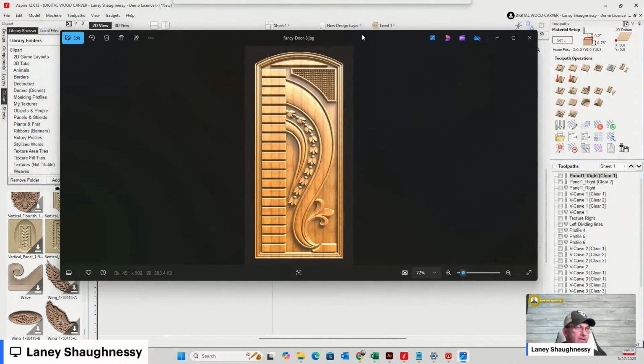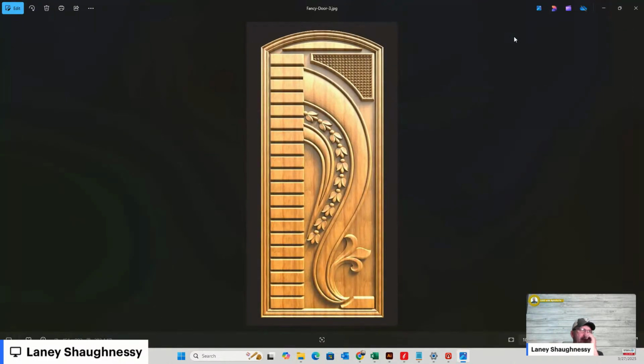Fancy door number 3. So again, same square concept, right? Same kind of thing. This time in the top right corner, they've got squares with pyramid cuts on it, like with a V-bit. It creates little peaks, square peaks. This is just a flourish. You have a model just like that flourish and just like those flowers in your Vectric software. All it is is one of those models multiplied 1, 2, 3, 4, 5, creating that little pattern.